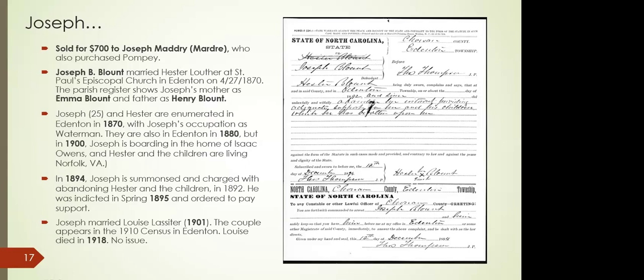What did we see in 1920? We saw Joseph with a third wife, Victoria, who was 40 years younger than he. And to my knowledge, they did not have any children. So this timeline for Joseph is building and building. We know he has 4 children. Remember, my goal is to find his descendants. So that's where my interest is, but I have all this other stuff along the way.